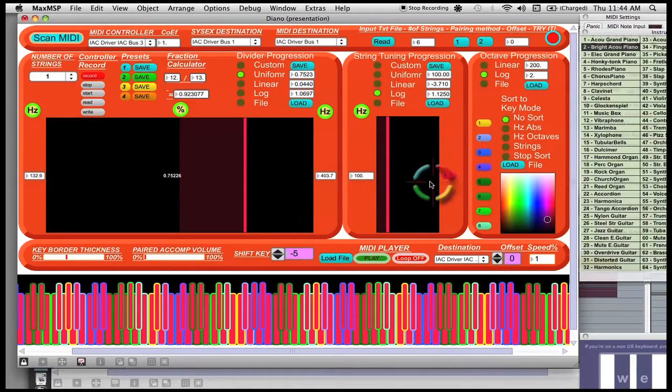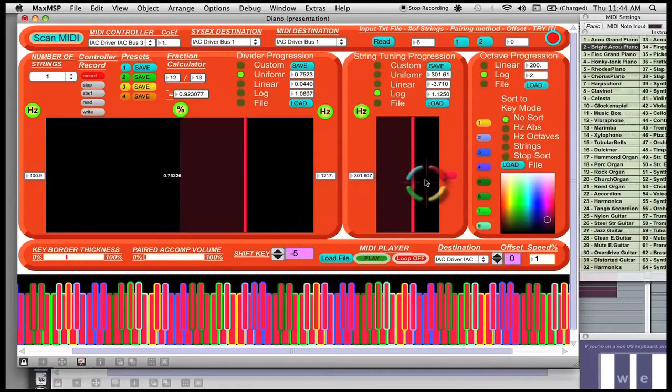Over here, we have the sort of tuning bank. And these are ways that you might go about tuning your strings. So it's at 100 Hz right now, the initial string, which is divided, so it's higher. Now they're both higher. Both higher still. Both higher still. So this just tunes the entire string. This entire string is getting tuned up and down.